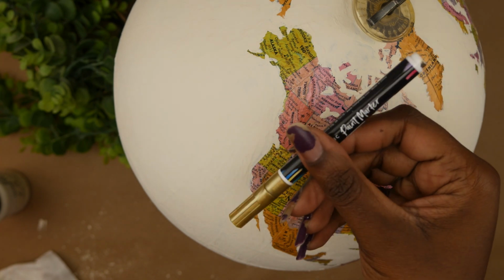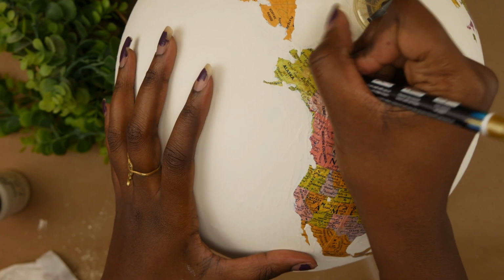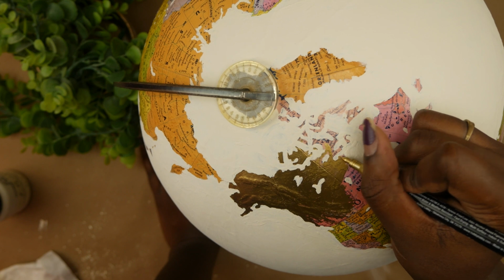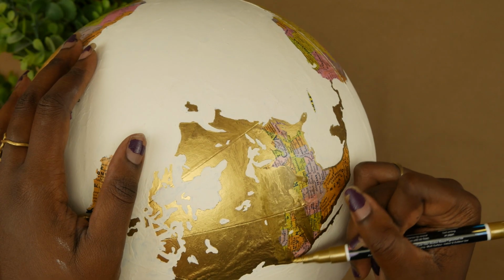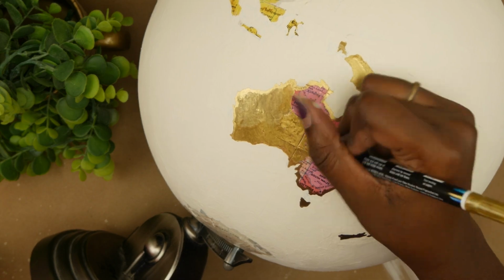Once I've covered the entire ocean in white, I'm going to go in with a gold paint marker and trace out the borders of each of the continents and fill them in. Now I used two different sizes of this marker, a finer tip one to go through the edges and make sure the borders are clean, and then a chunky one to fill in the lines, like a coloring book. I know you can do that. I see you.